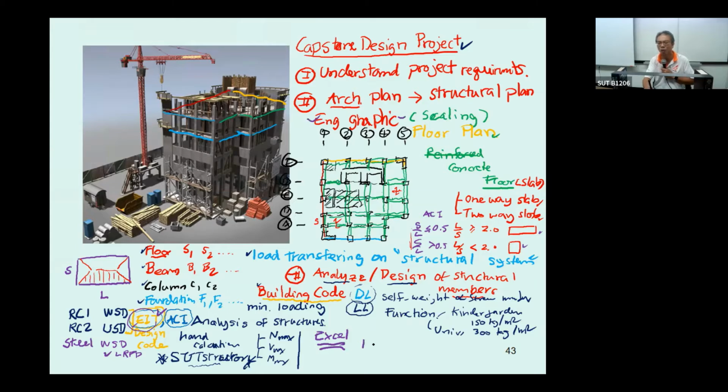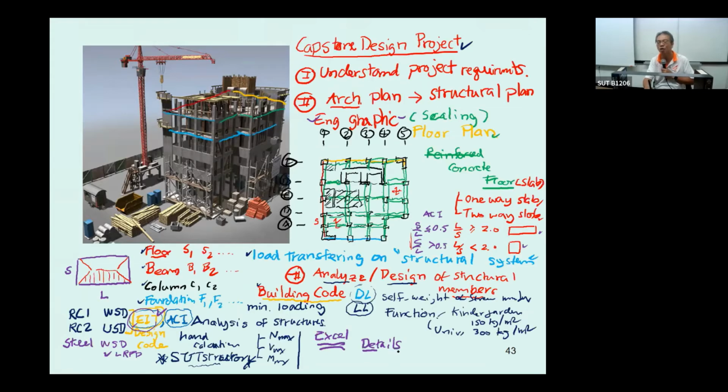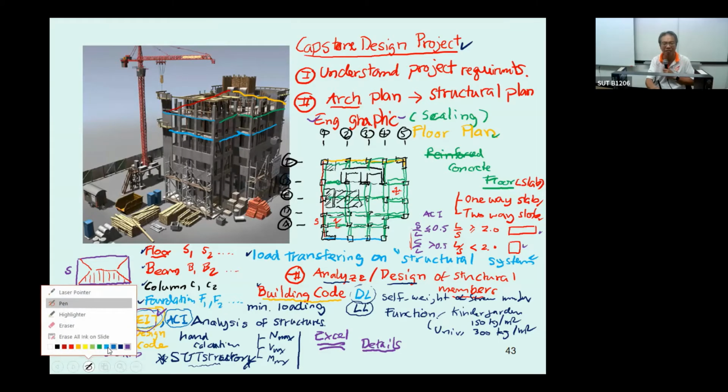You have to provide the detail of your design. And by doing that, you're going to be ready to build the structure, maybe the reinforced concrete or the steel design. Or you also can study another course, for example, the pre-stressed concrete design. That's taught by Ajahn Anop at this university.